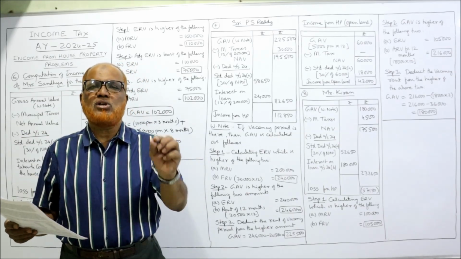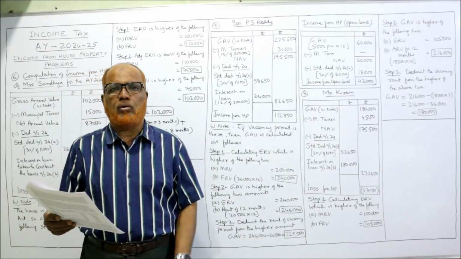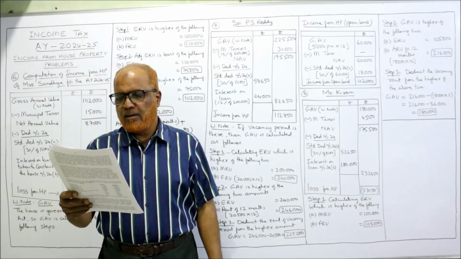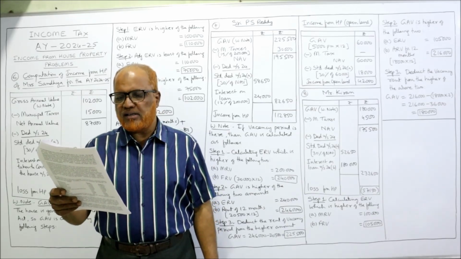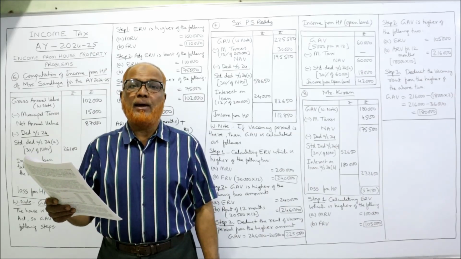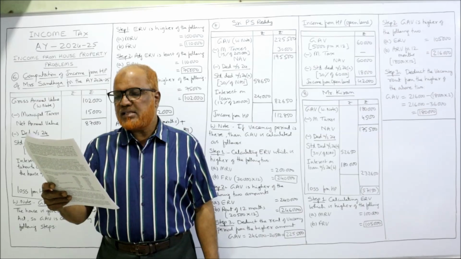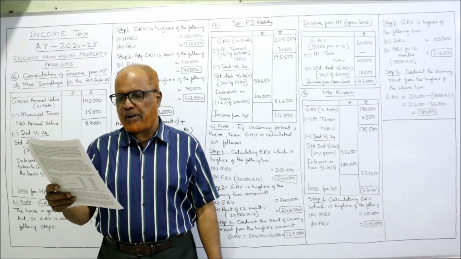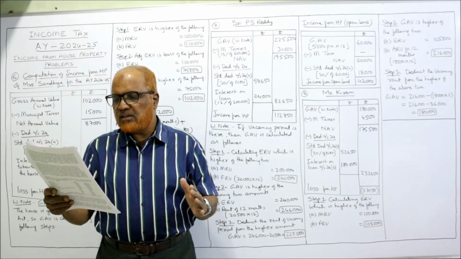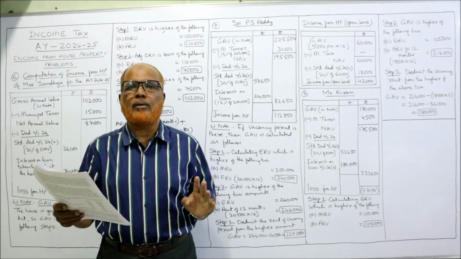18 lakh into 10%, 1,80,000 is the interest paid that will be allowed under section 24B. Compute the income from house property for the current assessment year. The municipality has fixed the value 1 lakh, MRV. Then fair rental value, FRV 1,05,000. He has let out the house for residential purpose. During the previous year, the house was vacant for 2 months and he paid the following.